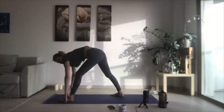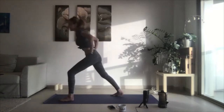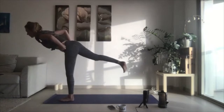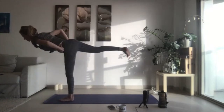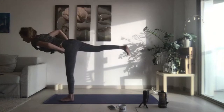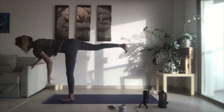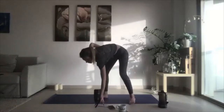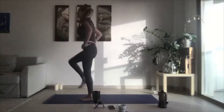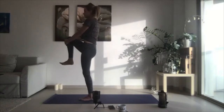And then let's bend through the left knee, lift all the way up, take the hands onto the hips, and then just shift weight forward, coming into a Virabhadrasana three. So lengthen through the right leg, right torso is level with the left. Come all the way up to stand, take the right knee with you. Take the right knee into the chest. Just stay here for three, for two.